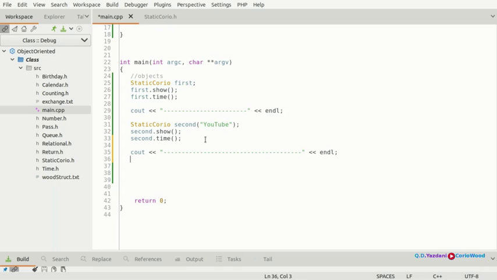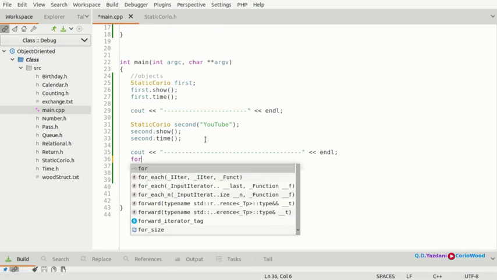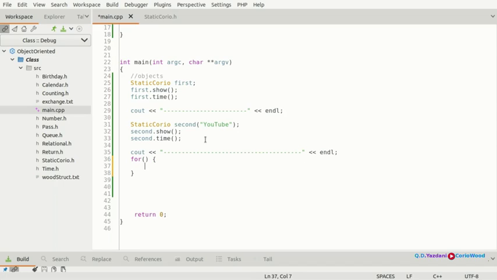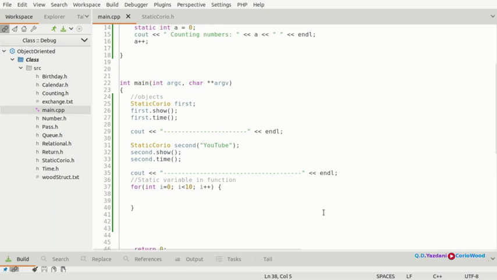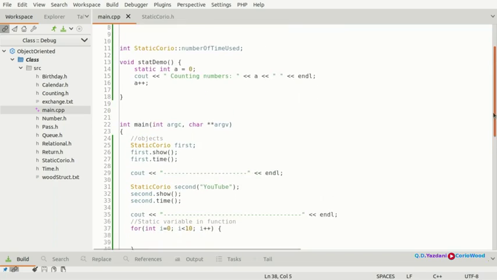Okay, so now we're gonna put this guy here, and we're gonna count it. We're going to use the function, and we're going to say for, and what's our for going to be? We're going to put an int i, we initialize it from 0, and i is going to be less than say 10, for example, and it's going to be i++. We need to increment that one. All right, so now all done.